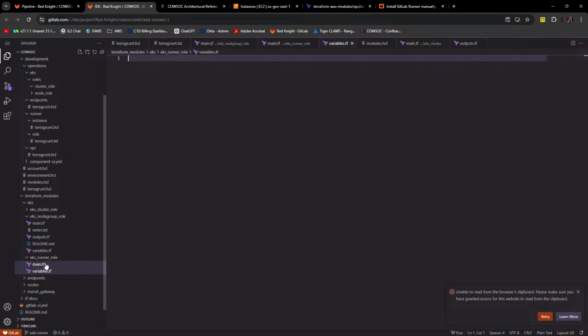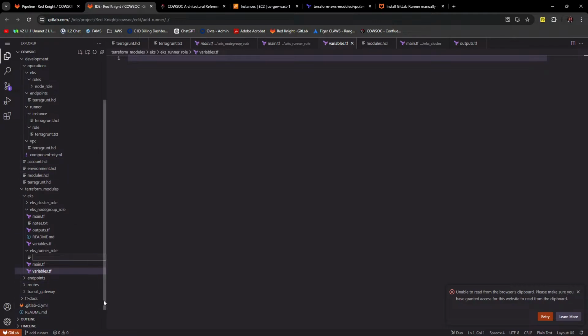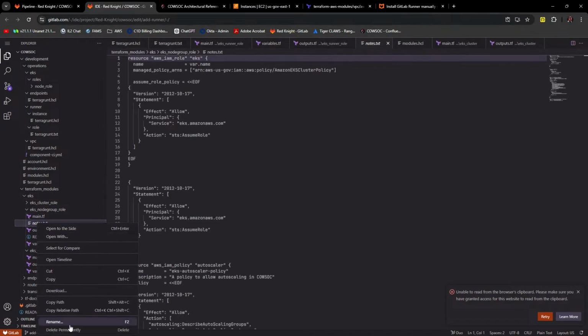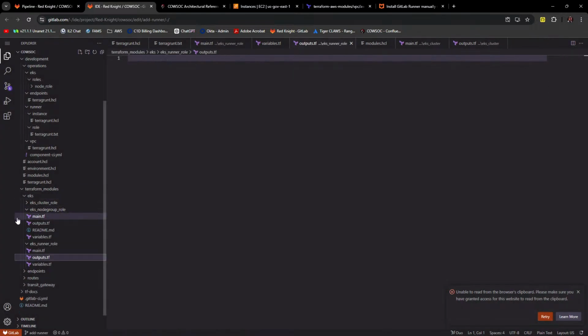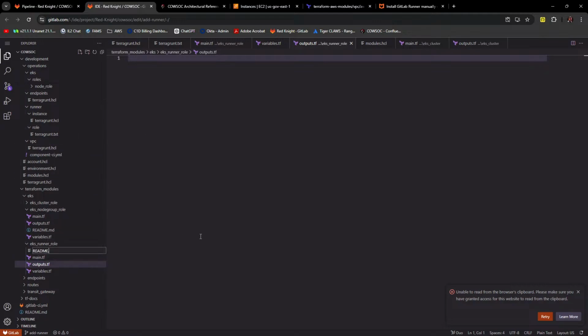It's just good practice to try to keep your naming the same. New file, outputs.tf. That way you have some consistency. In the notes, I can get rid of this because I don't need this anymore. I should have gotten rid of that already, I just didn't catch it. And then README, which will stay blank for right now. We'll get the contents for README later, we have that job that builds it for us.